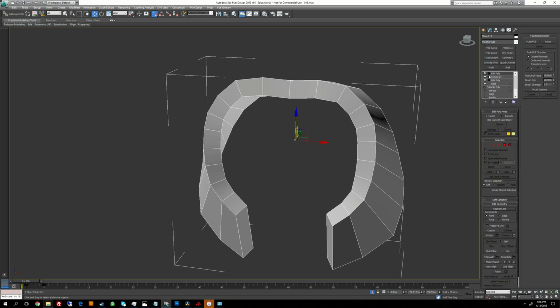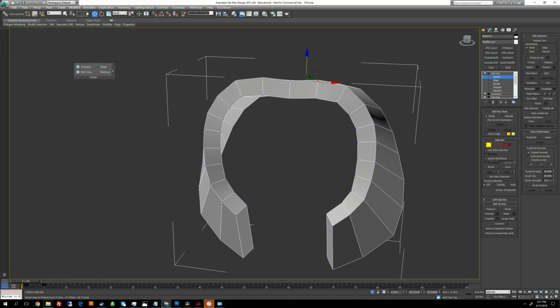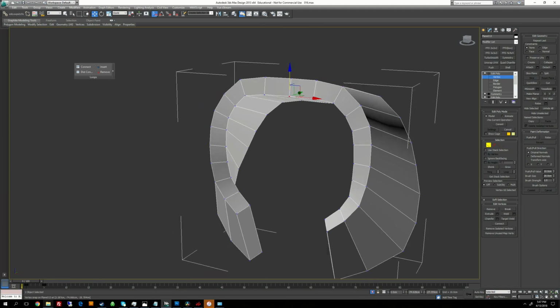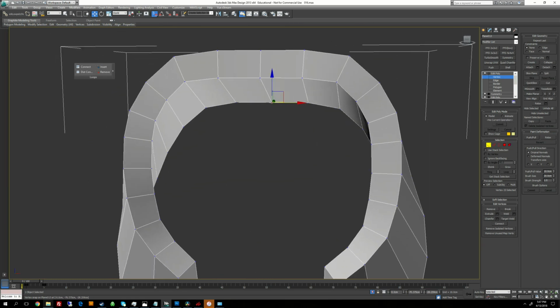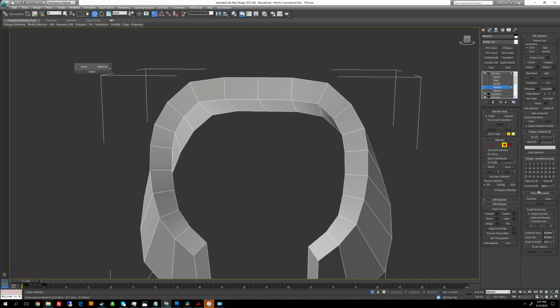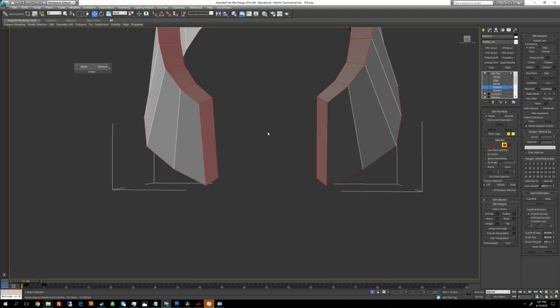Having that pinching problem on the top, so I'm going to throw an edit poly on the top of the stack and just pull that vert up and snap it to the adjacent vert. Some more smooth groups, preparing it for the quad chamfer modifier.